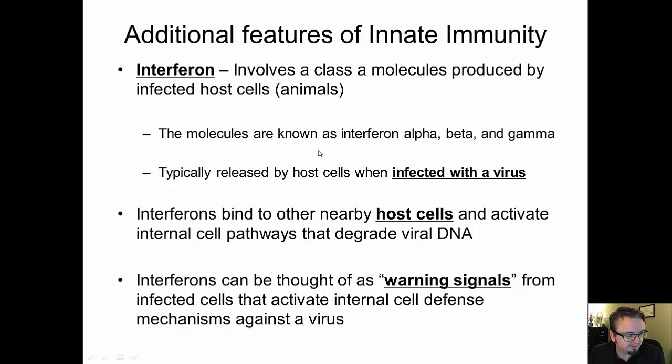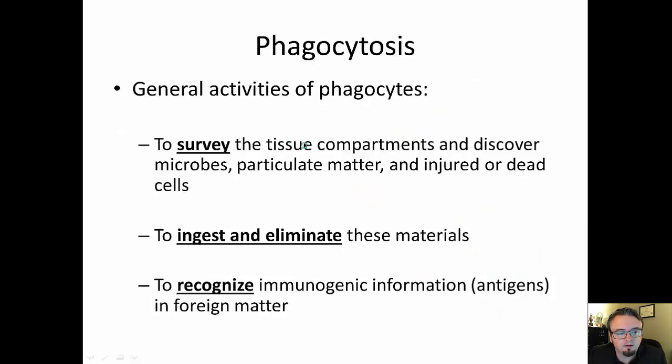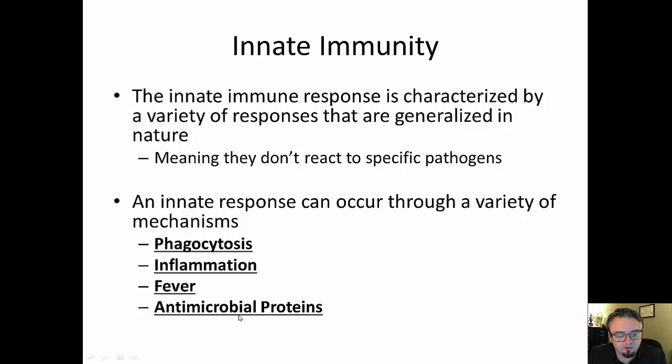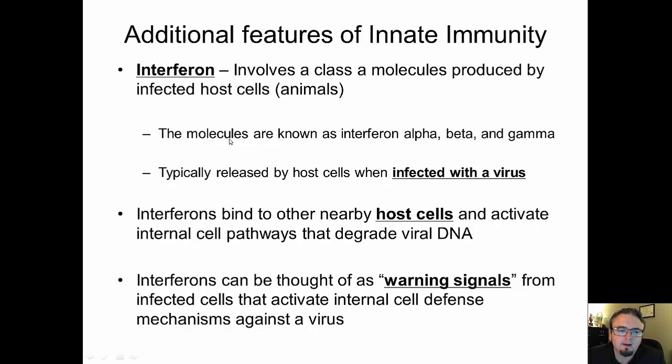The last little bit here is taking a look at a couple examples of antimicrobial proteins. We've talked about phagocytosis, inflammation, fever, and one of the last examples of innate immunity is antimicrobial proteins. This topic in general can really get complicated, so I'm going to try and keep this simple and not go into a lot of detail. If you look at your study guide, I just have a couple questions about the two examples I'm using here. Nothing really in depth. I'll try and keep this last little bit short.